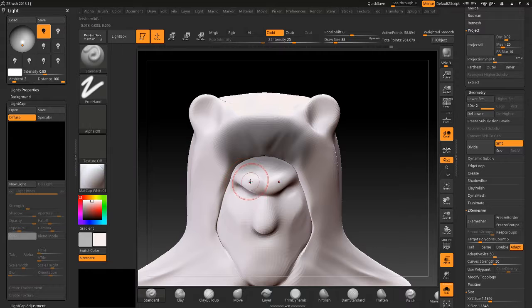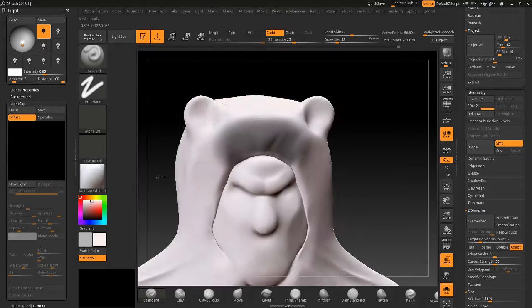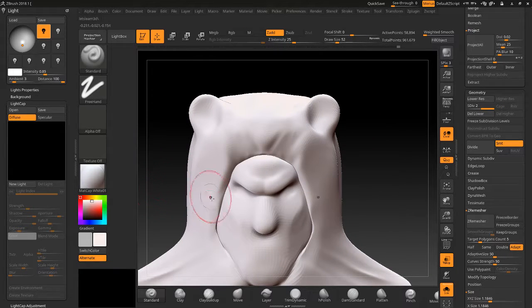Shadow this off. All right, but let's move along. I'll probably save this and work on this a little later. No, seriously, let's move along.